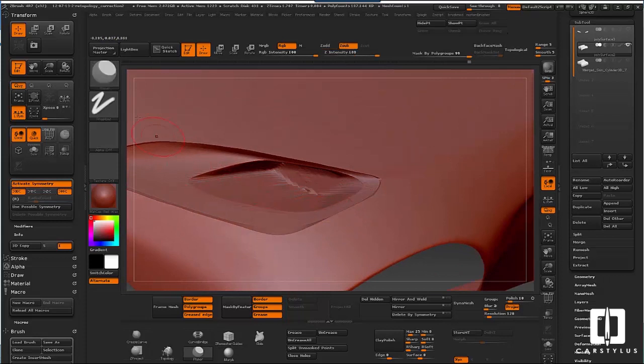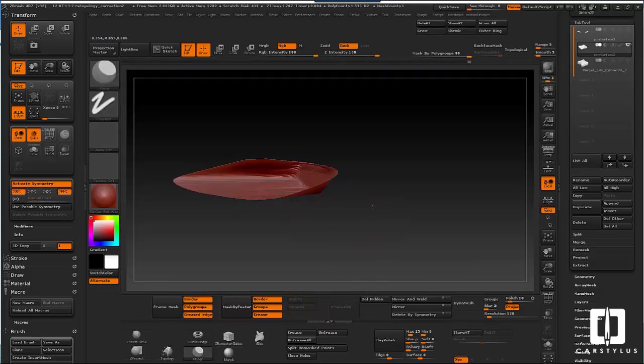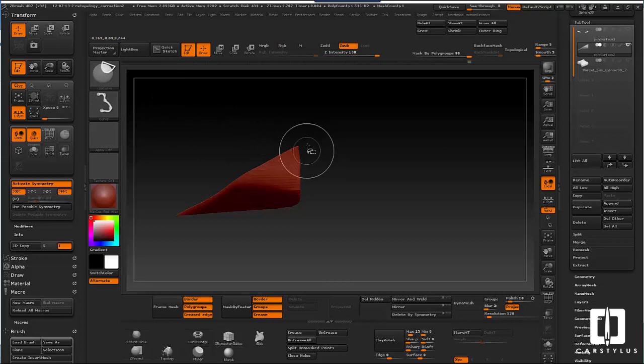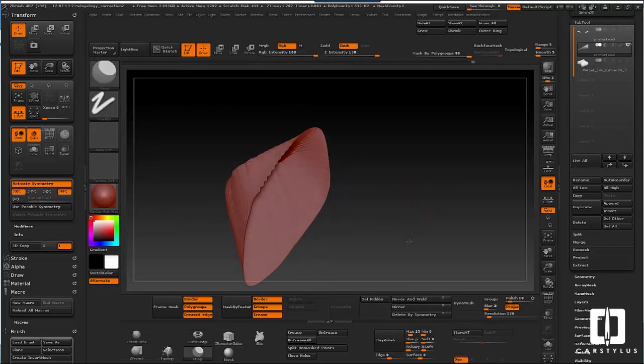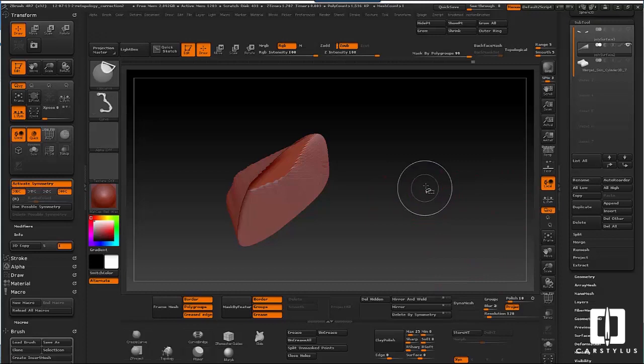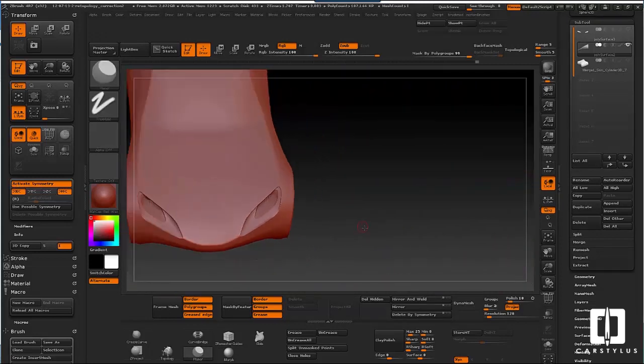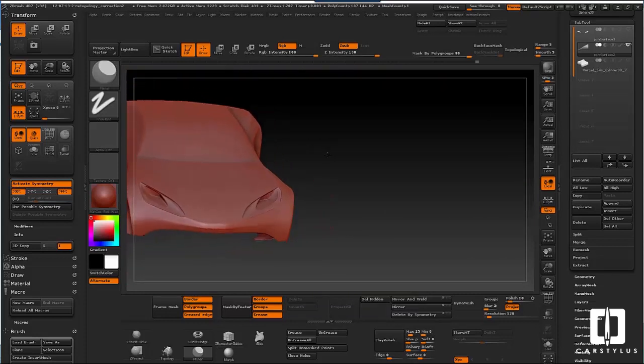I'm going to isolate this. And I'm just going to use it like this, and then I'm going to slice this using the clip curve in the opposite direction this time, and that'll just give me a really clean edge like that. Again, if I were going to make this smoother, I would dynamesh it or I would ZRemesh it and I would do some other things. But just quickly, this shows you how I can get some semblance of some detail inside of there.